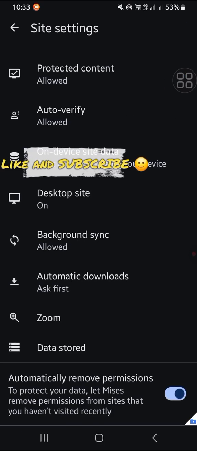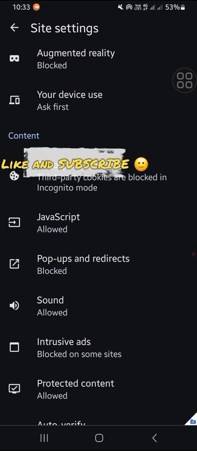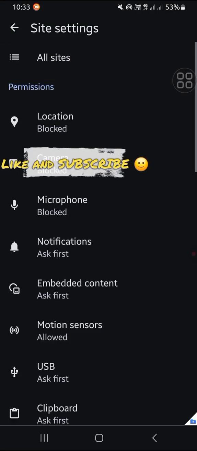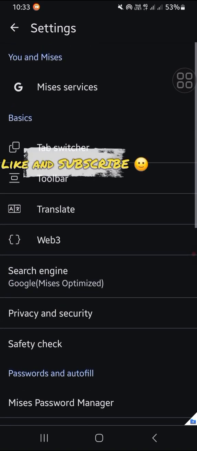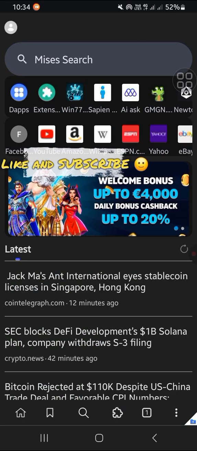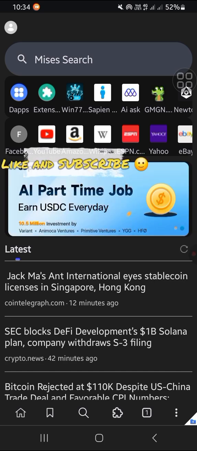some of these websites might reject us because of the web view, you understand? But when you activate this desktop view thingy, it kind of helps us to access those websites, you understand? So as we are done activating that, any website we go to will appear in its desktop form.